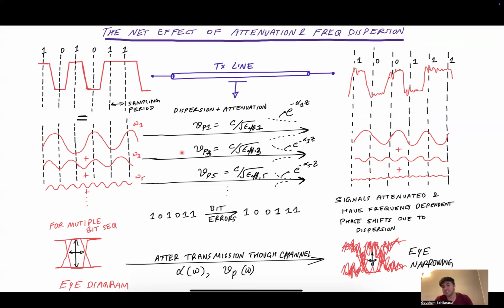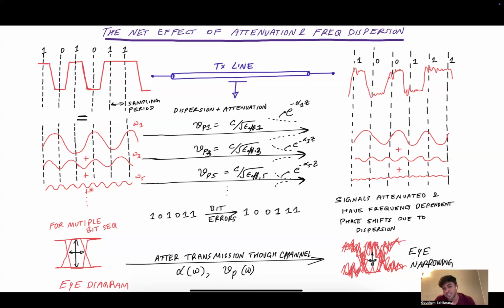So again, I represent this pictorially here to improve your intuitive understanding of this. Imagine you had this signal, and these dashed lines represent the locations where you sample the signal. So this is the 101011, and this signal can obviously, because of Fourier series, be decomposed into its Fourier components, having a fundamental component and higher order components. And these are things we already talked about.